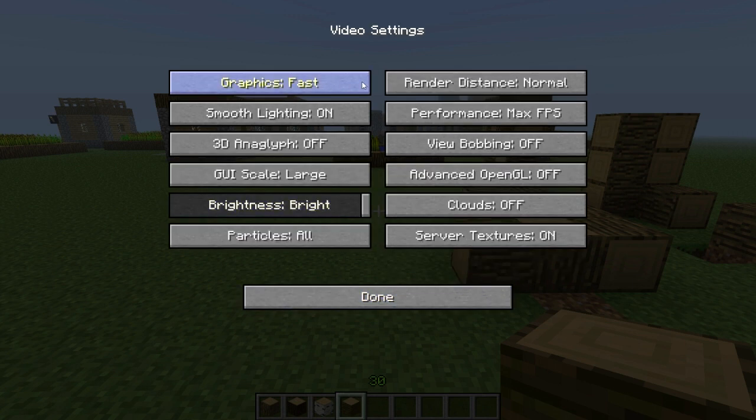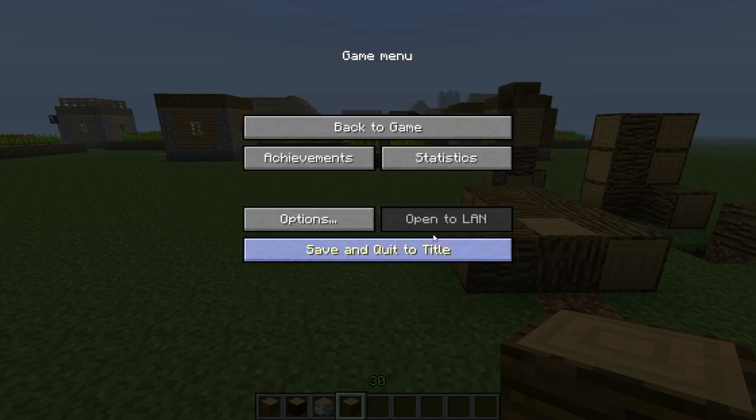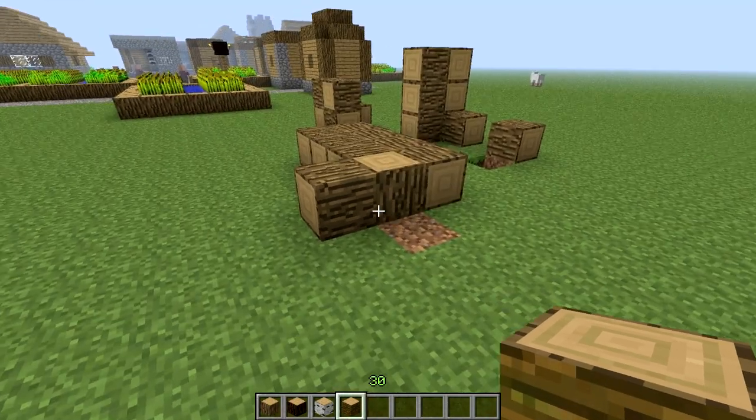Other than that, let's see. Got a few different graphic things. Graphics fast, because I'm not using Optifine right now. You got your, I think everything's basically the same. Cloud server textures on or off. That's basically it. I think there might be one more thing that's coming in the next update. I'm not sure exactly. I think that's it for the menu.